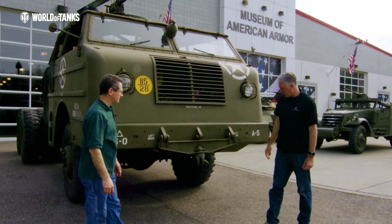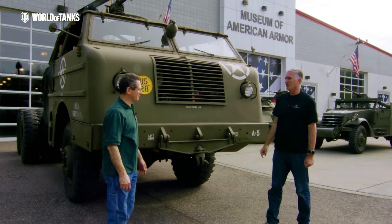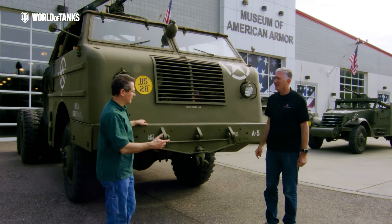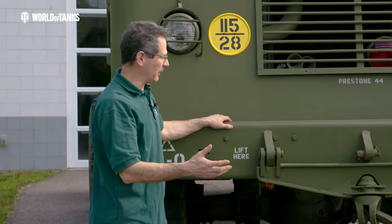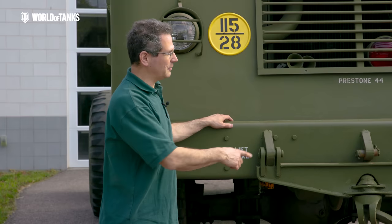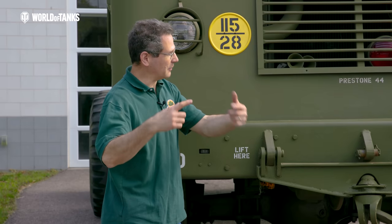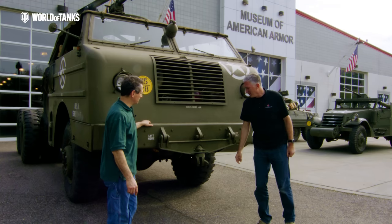Three-quarter inch cable. The manual says the front winch is for if you get stuck — you drag yourself out. And it works; we've done that. We were at a reenactment, took it around a hill, the ground was really soft and muddy from rain. The trailer got bogged down, the wheels started spinning. We brought the high-speed tractor around, paid out the winch, connected it — and even the tracks on the high-speed tractor were spinning in the mud — but between the two of them, we pulled out and got going again.